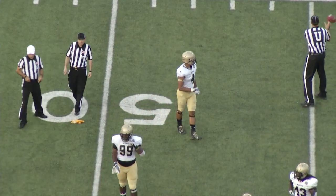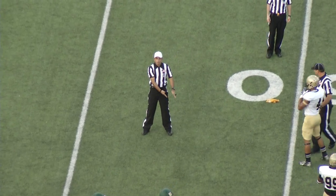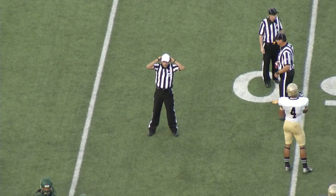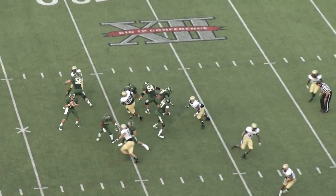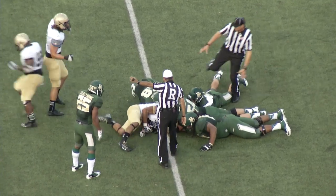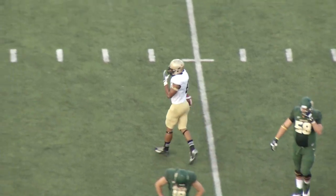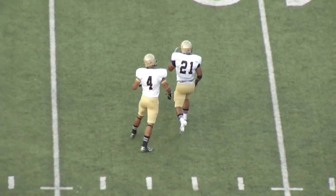The ball rolls out of bounds on the far sideline as C&O jumped on his back. The question is, is that a fumble or an incomplete pass? The ball will be placed at the spot of the foul, lost a down, so it'll be second down. Wide outs either side for Petty out of the gun. Out of play action, he wants to throw — ball knocked out of his hands, loose on the turf. It is free at the 35 and the Terriers have come out of there with it. First down Wofford — Alvin C&O covers the football. And it was Tarek Odom to knock it loose. A turnover.